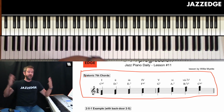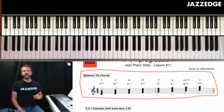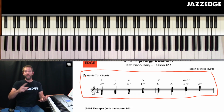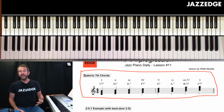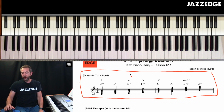Now, let's just say you're just, hey, look, Willie, I'm just playing for my own enjoyment. Why do I need to go through this? Because this gives you the structure to be able to analyze songs. And then when you analyze a song, then it helps you to be able to remember it. It also gives you the ingredients needed for creating your own compositions, right? You could create your own patterns here.